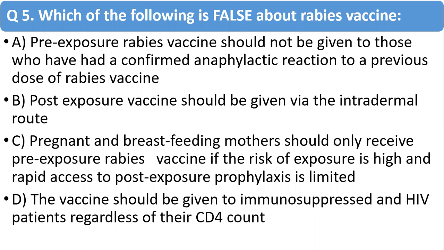As I discussed in my presentation, first there is transmission towards the central nervous system, and from the central nervous system towards the periphery, centripetal and centrifugal transmission. From the CNS to the peripheral nerves, including the saliva, from where the virus goes to another animal or another person, other mammals. It is very important to understand the pathogenesis of rabies because it is quite different from other viruses.